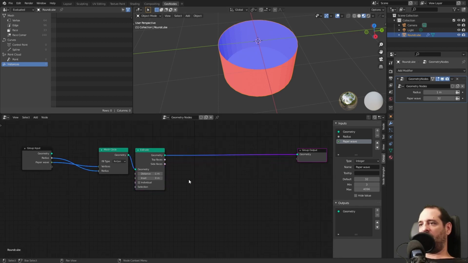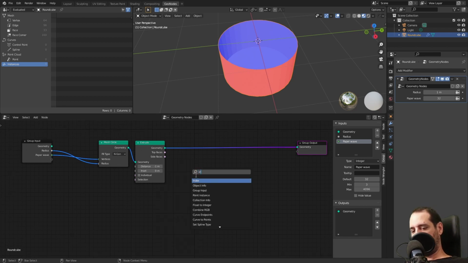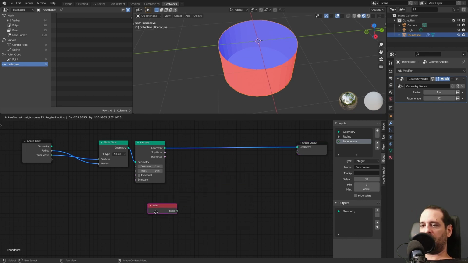We will make use of some new nodes that we already saw. Index, for example. We will use index in this case. So here we have the index of all of our geometry. The way this works is, depending on where I plug this, it will be the corresponding index to that moment or that situation of our mesh. If we make changes later and we plug it after that, the index will be different. So it's important because it's related to the moment or place where you plug it.